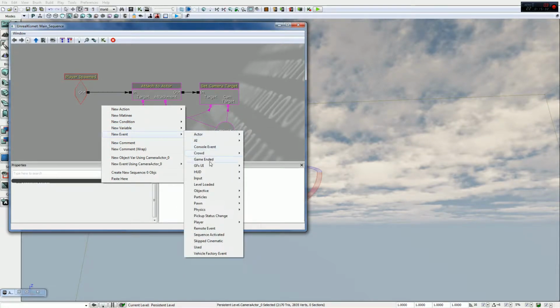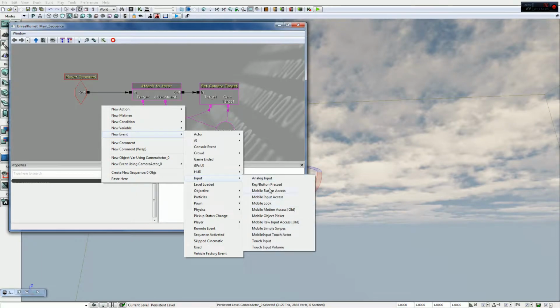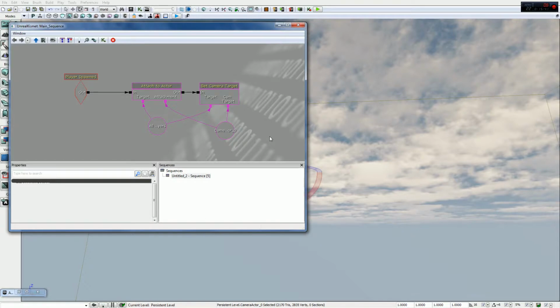If you just get an event of, I don't know, let's see, input. You could do a mouse input or mobile input or something like that, and then set it up so that you press this button and it switches the camera. And you could have a whole bunch of these set up everywhere. You could even use triggers. So if you walk into a room, it switches to a top-down view for a puzzle game, and then you have to maneuver through a maze using the top-down view, and after you get out of that, it switches back to player perspective or something like that.